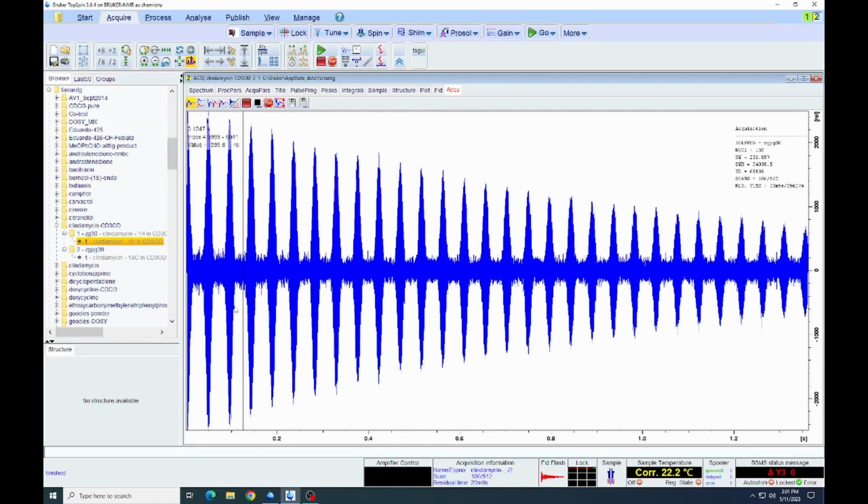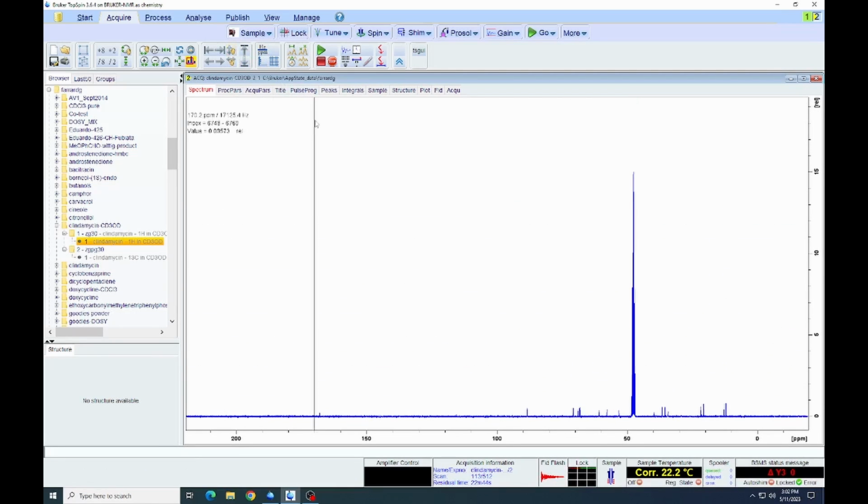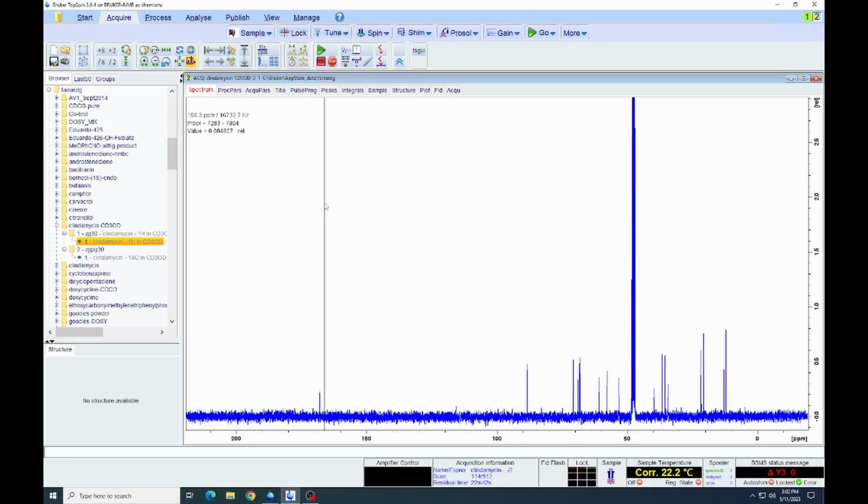And so at this point, we're going to examine what we have. We can type in the command line here, TR. This is to transfer the data so that we can process it. And so we'll transfer the FIDs that we've collected, EFP to Fourier transform, and then APK to do the auto phase correction, and then we will move this down to the baseline and use the scroll button on the mouse to increase the size. And we've got decent signal to noise.